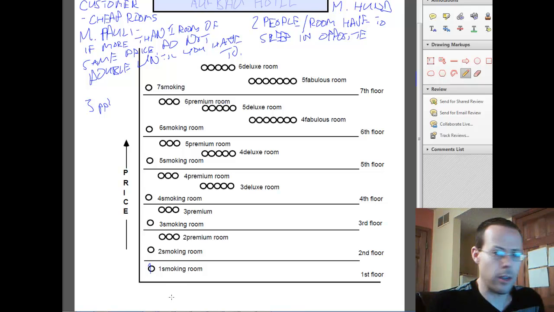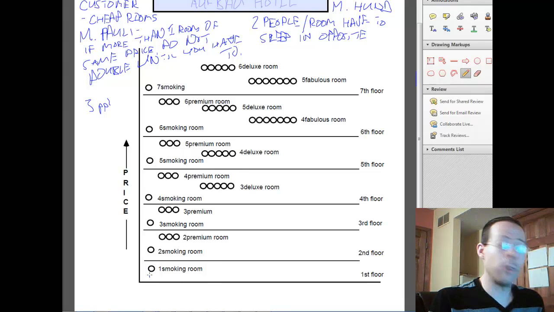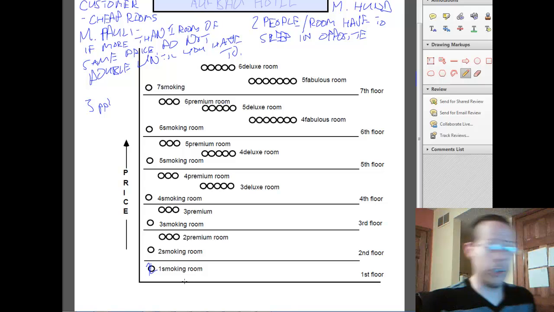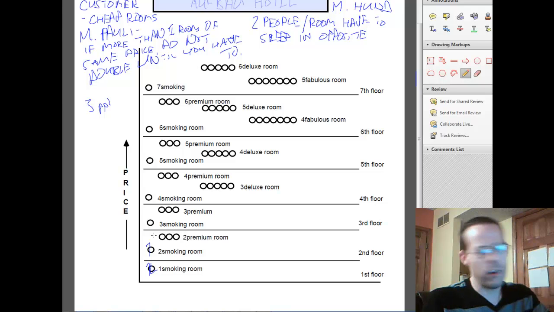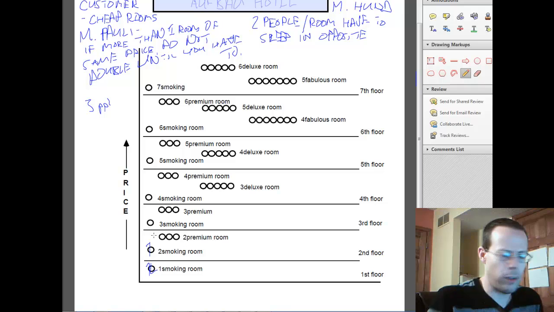Second person comes. Hey, what room do you have? We have a 1st floor smoking, somebody in it already, but it's a really good price. They say that's fine. You're going to tell them they have to sleep with their head towards the television, because there's always a television against the wall where the head is butted up against. So your third person is going to go now on the second floor, and again, you can just tell them whether their head's going to be towards the wall or towards the television. It's your decision, but just tell them which way they're going to sleep.